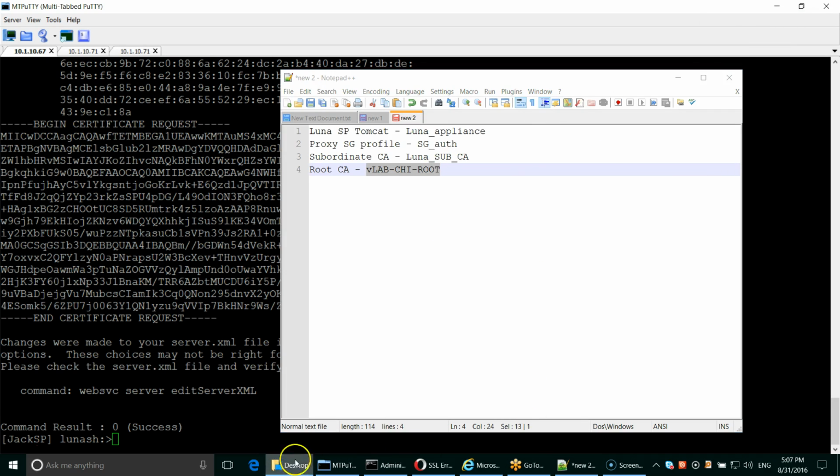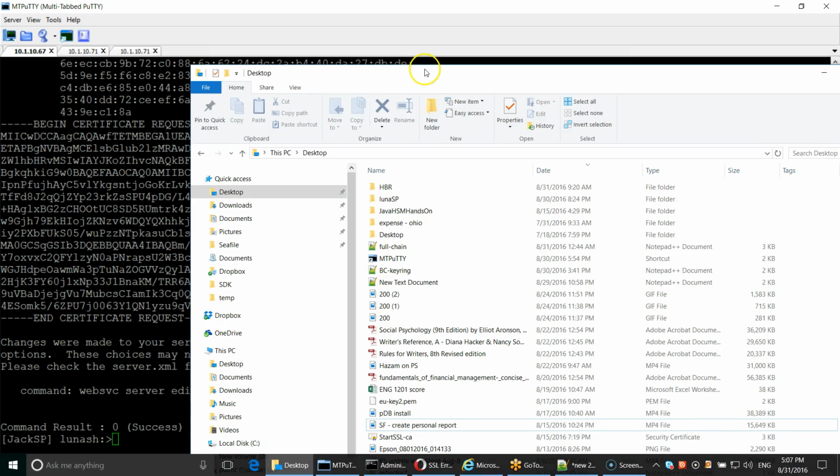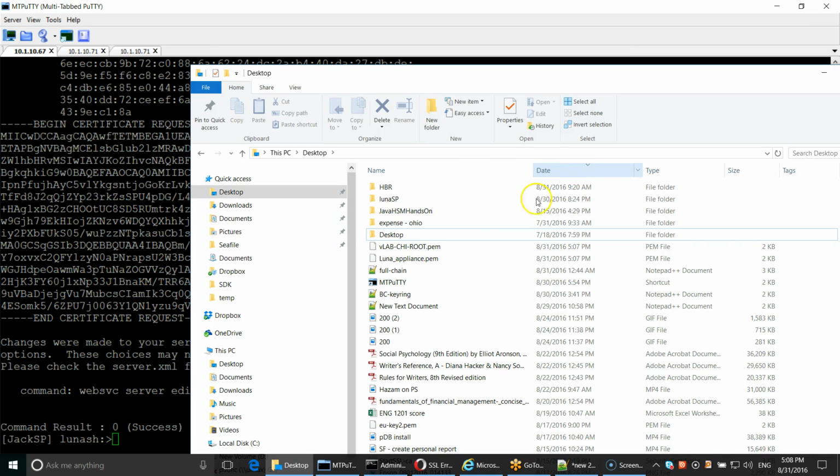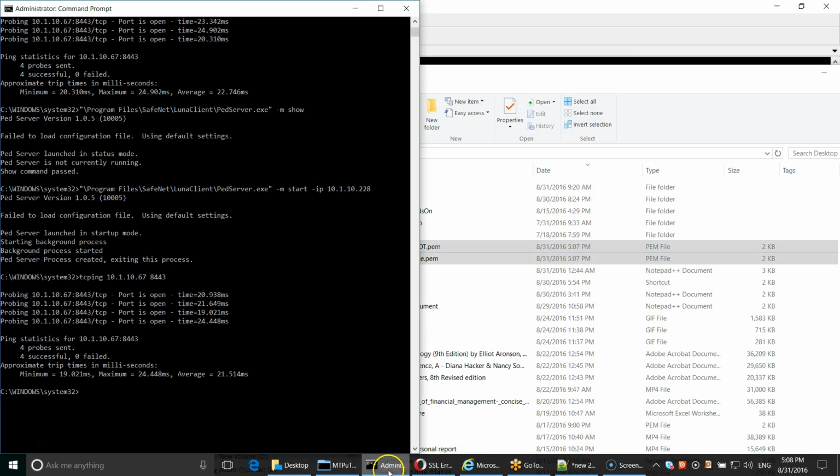I have on my desktop two new objects that I need to move over to Luna SP. Yes. SafeNet, Luna Client, PSCP, users, save desktop.